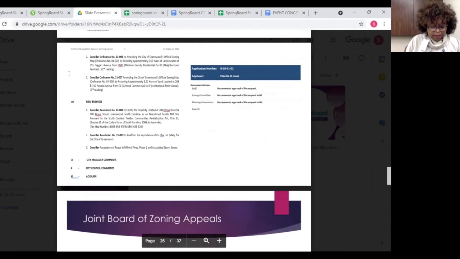After deliberating, their recommendations are forwarded to City Council, once again via Planning Department staff, in the form of a proposed ordinance for their consideration. As you can see, there is their agenda and their recommendation.